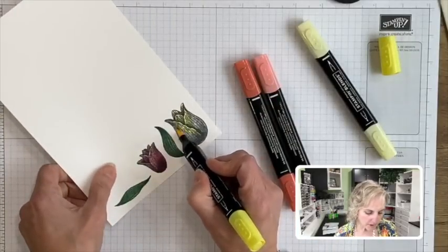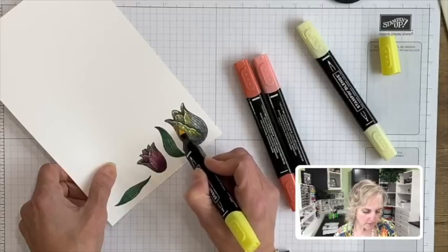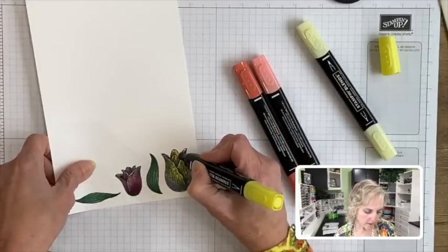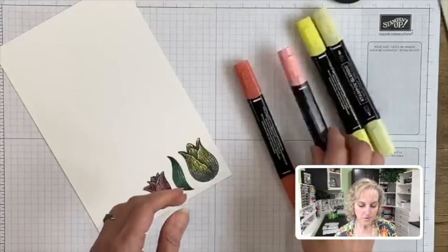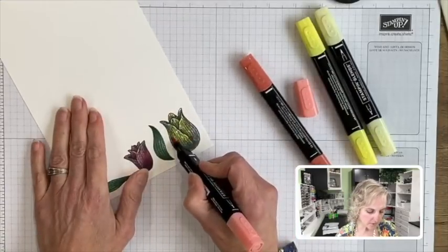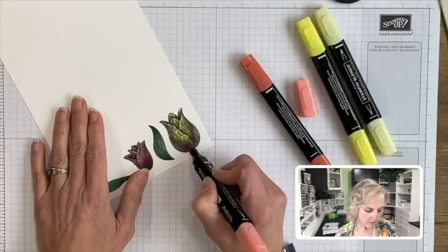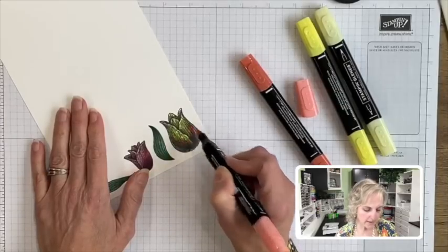And we're going to go a little bit closer to the darkest areas of the flower, like that. And then we'll come in with our Calypso Coral. So this is where you're going to see a bigger difference between the colors. We'll come down in here. So just gradually moving away from the lightest area.